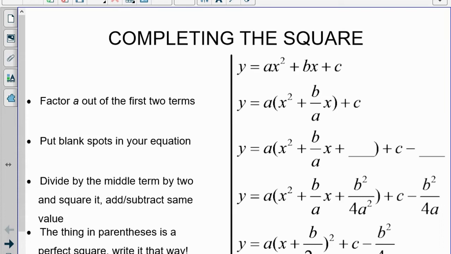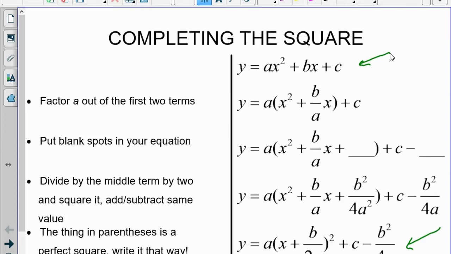This lesson is on completing the square. Completing the square is a way of converting from standard form into vertex form. So I'm going to walk through it really quick, and then we'll do a bunch of examples. You can obviously come back to this slide throughout the examples to see what it looks like in words and everything else. So if you need to, pause and come back to this. It might not be a bad idea.